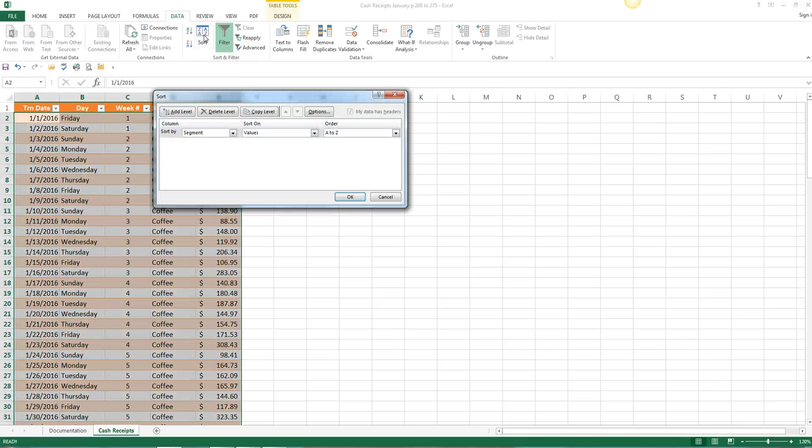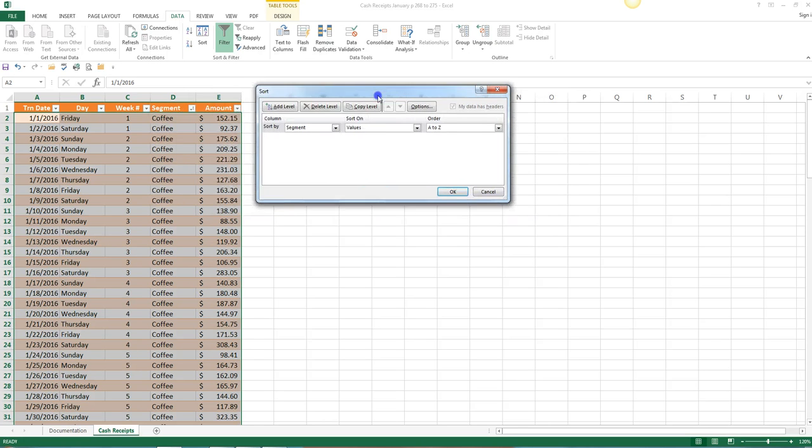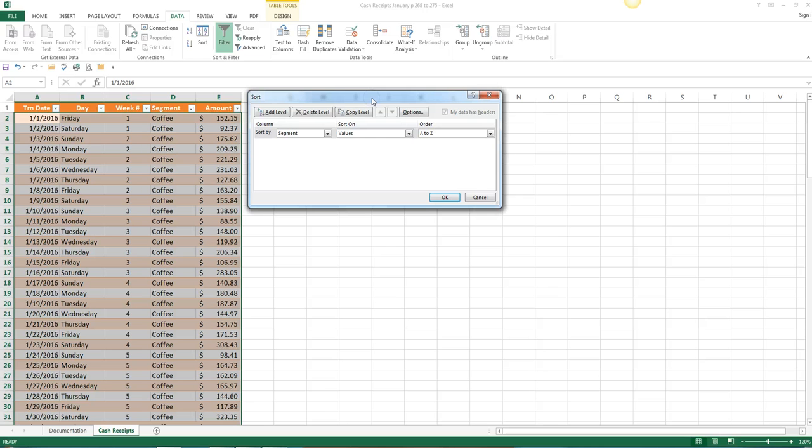The Sort dialog box opens. Any sort specifications, sort field, type of data, sorted on, and sort order from the last sort appear in the dialog box. So as you can see right now, we are sorting by segment. Remember, we just did that? I'm just going to move that over just a little bit. Okay, step number 3. Click the Sort By arrow. It's right there.